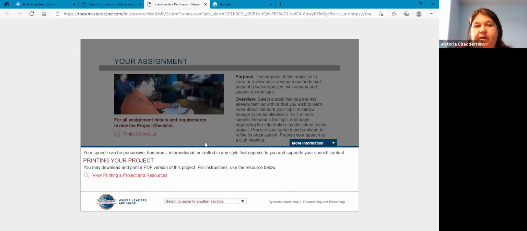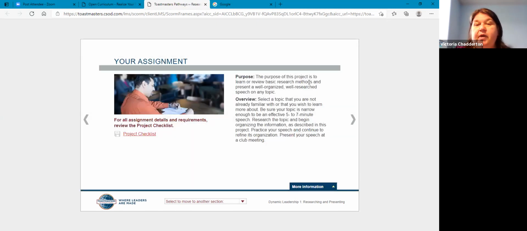And this will be where if you want to print your project, you can, or you can just download it and save it to your computer, whichever you want. And then it just kind of tells you what the purpose is, what the objective is for this particular assignment. And then you can also see that you have a list of project checklist. There's just always so much information, and that's just a checklist, but you can also access it at the end as well. So yep, go ahead and click the next one.